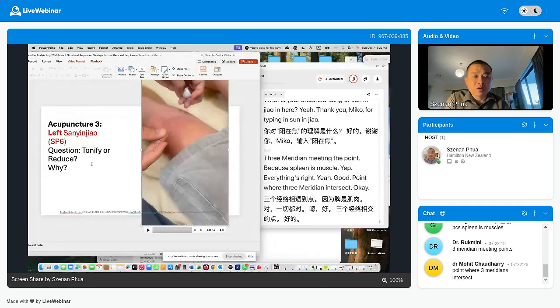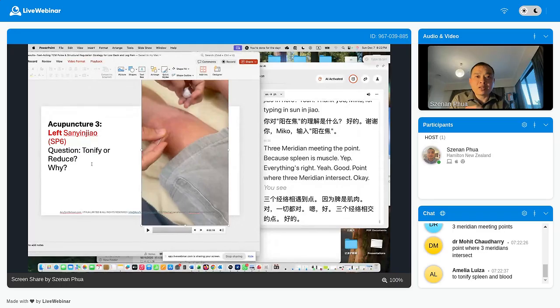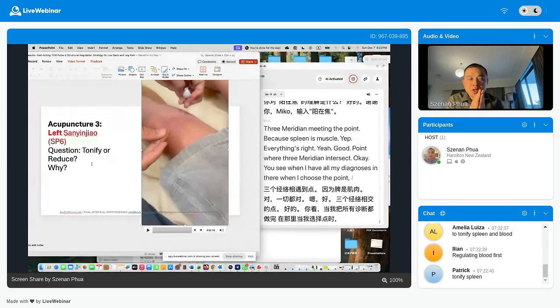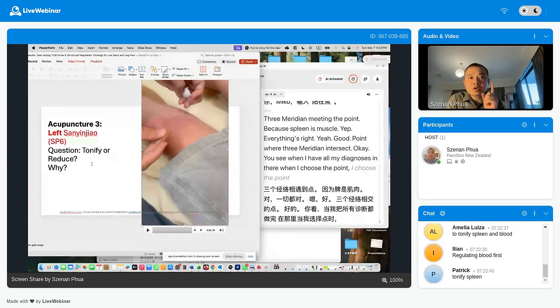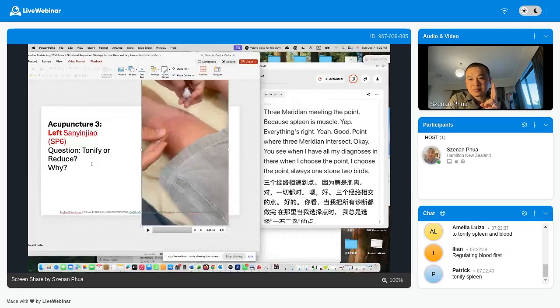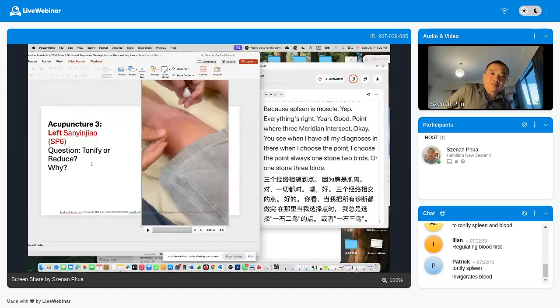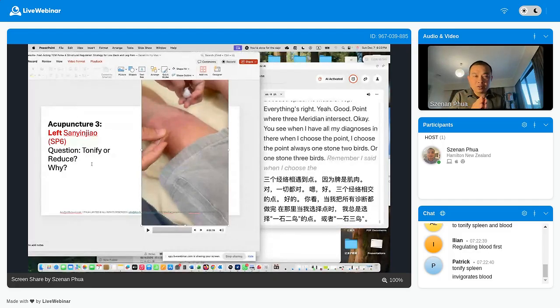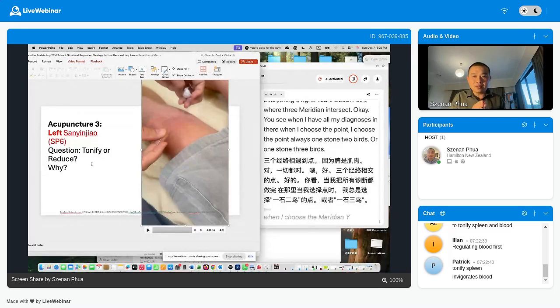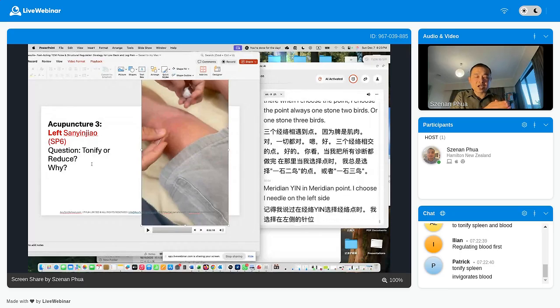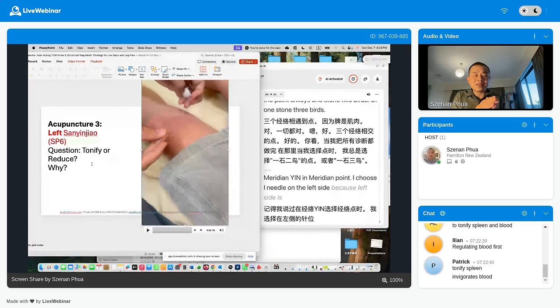Okay. You see, when I have all my diagnosis and then I choose the point, I always choose one stone, two birds, or one stone, three birds. Remember, when I choose Yin meridian points, I needle on the left side because the left side is Yin in foot.